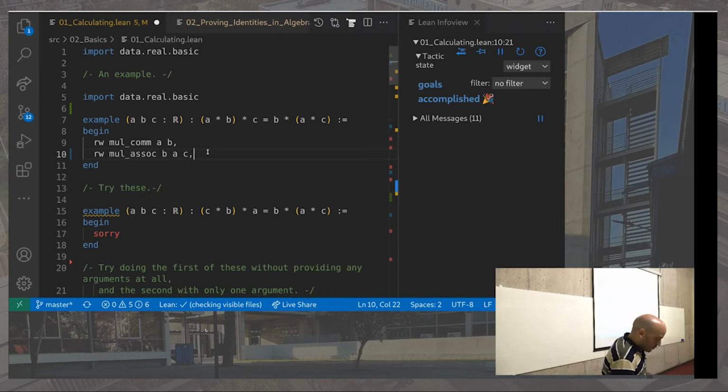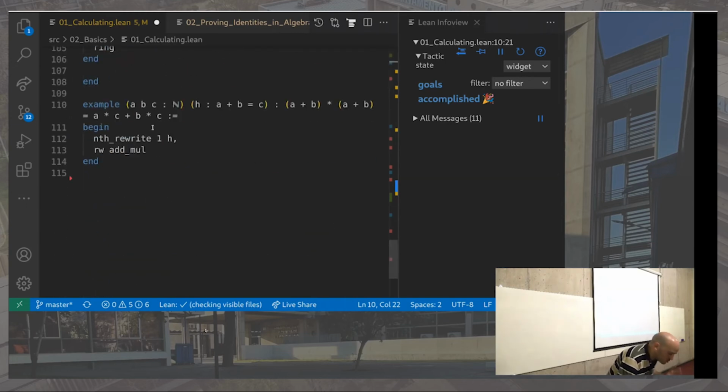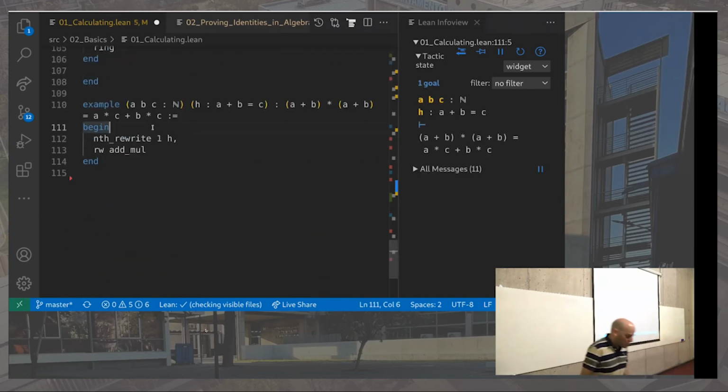Okay, let's try now to prove something else. If you had 2 times A times B appearing, but you want to apply the commutativity law only in one appearance. It's a good question. So what he is asking is, we have an assumption saying that something is equal to something else, and we want to use this to rewrite something, but it appears twice in the goal, and we want to rewrite only once. There is a keyword to do that.